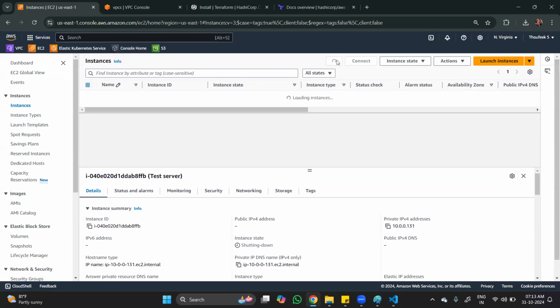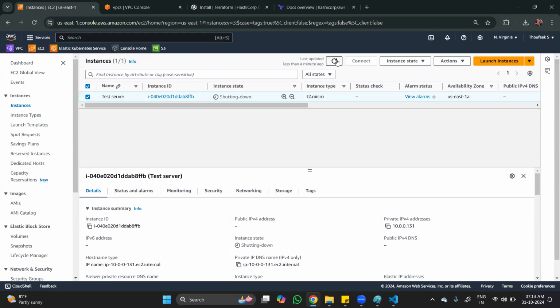So what about the other states? We have a dropdown for the states, right? Like shut down, terminate, stop or running. These are the actions. But we have only one command to destroy, and that means we are shutting it down completely, like terminating. So we don't use the other options in this case.